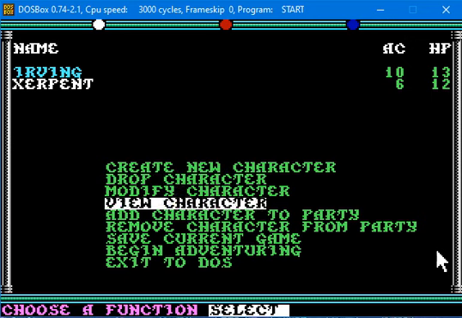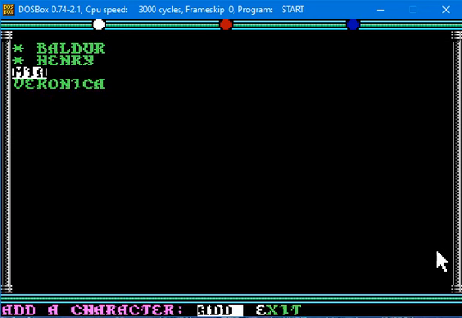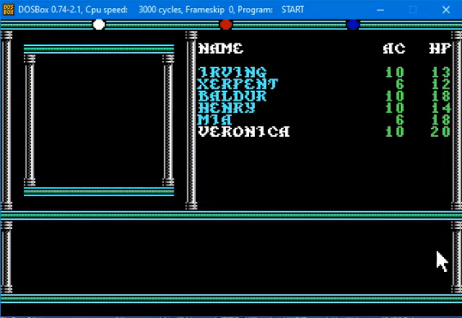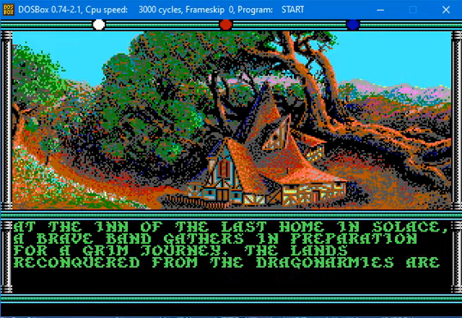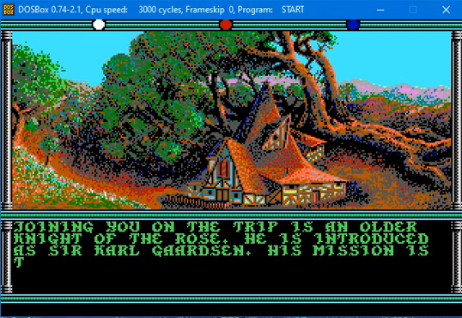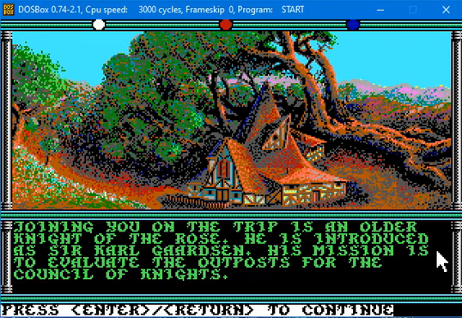Okay, now we're going to add, and we're going to begin the adventure. Ooh, okay, interesting. The Inn of the Last Home. Okay, this looks like what? Middle Earth? Hobbit Land? The Shire? Yeah, it kind of looks like the Shire. And this font too, it's a really old school font.